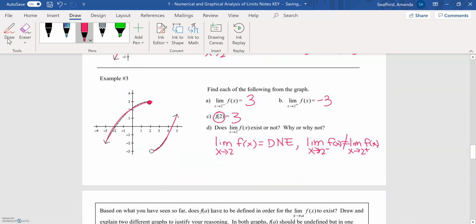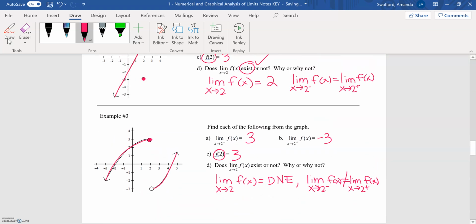Okay, so hopefully that clarifies a little more about when a limit exists and when it does not. The rest of the notes go over some examples. It just has more practice in it, but hopefully from these notes you can review these videos to help you understand more about determining limits graphically and numerically. Don't forget to do your homework that goes along with this lesson.